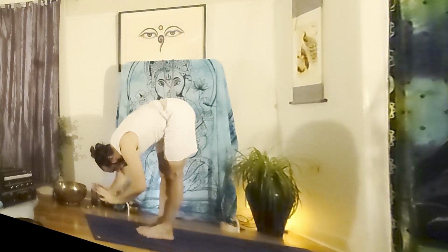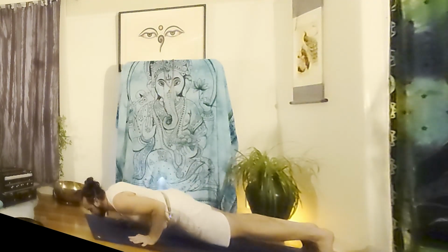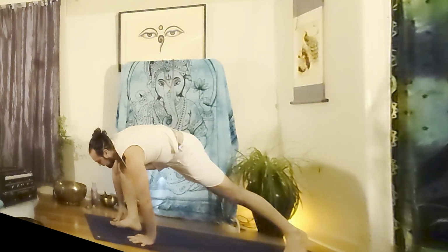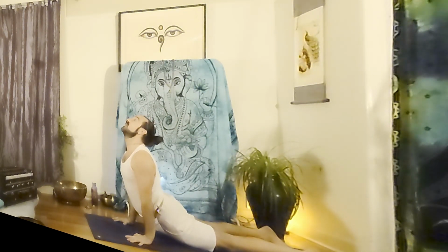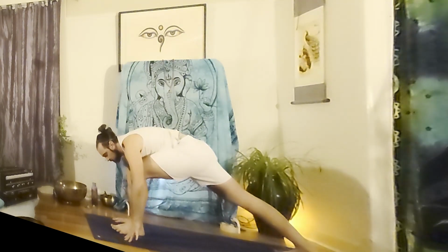Dwe, exhale, folding forward. Trini, long spine, look forward, flat back. Chatwari, exhale, walk back or jump back. Pancha, inhale, find your back bend. Shat, exhale. Sapta, right foot forward, rise up. Ashta, exhale, release, press your hands, take the vinyasa. Nava, inhale. Dasha, exhale. Ekadasha, left foot.